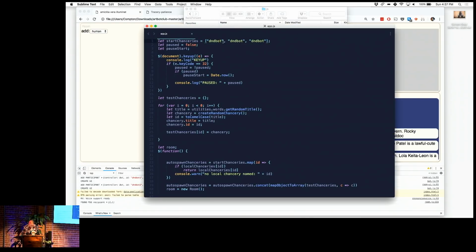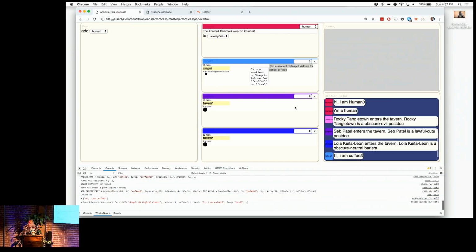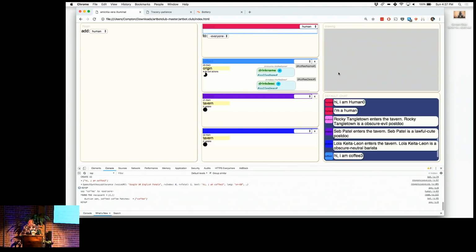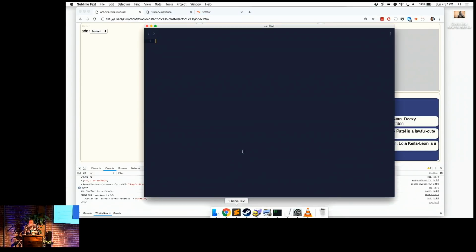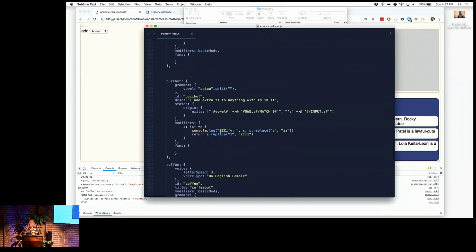All right, currently I have 4 D&D bots. When we start, I want to set that to 1. I can also change these bots, so I can set this one to be the coffee maker. So now it's a sentient coffee pot, and I can ask it to make me a coffee. It's now brewing some coffee, but for some reason it's not actually telling me about the coffee it made. Live demo. I'll take 2 minutes to attempt to do this, and then anybody who wants to try this out is welcome to see me afterwards.